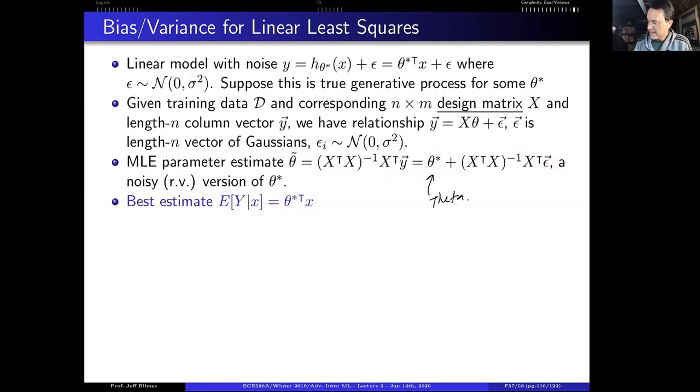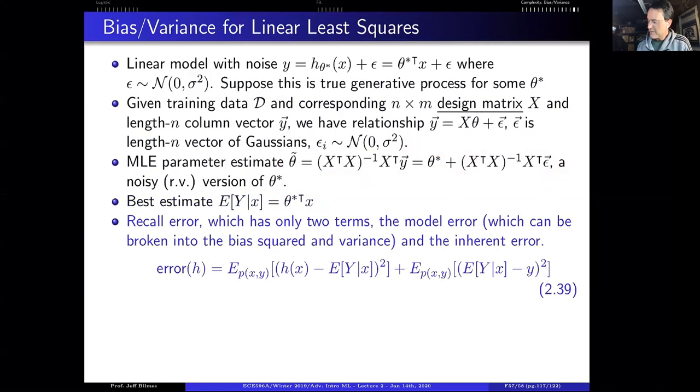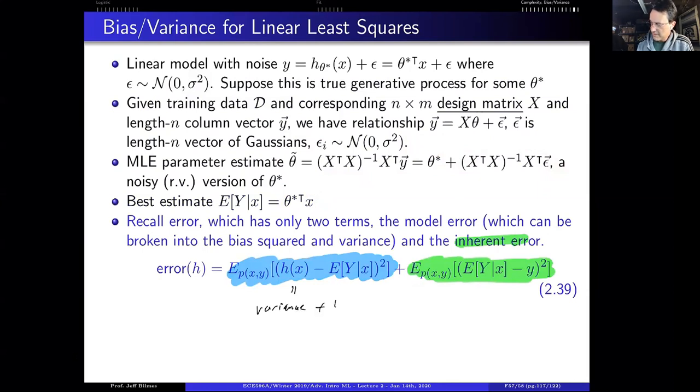So what we wanted to get at is the bias, right? So here we have this error, right? So the error is broken. There's the inherent error, which we can't reduce. And here's the error in terms of the model, which we can break in terms of our variance plus bias squared term, right? This is equal to variance plus bias squared.